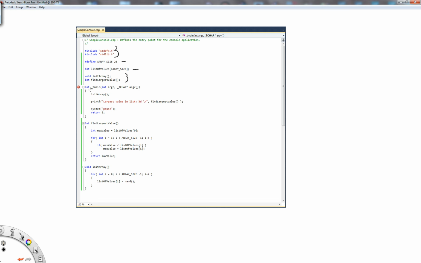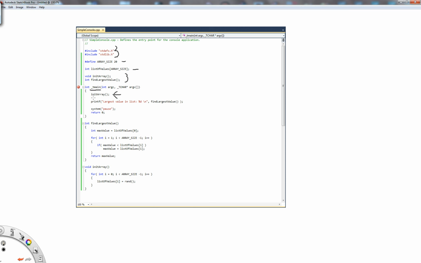Okay, so this _tmain, or the main, as it will be in different programs, but there's always a function or procedure that gets run whenever the program gets loaded, and in our program it's called _tmain. So when we run this program, this function is where it starts. That's where everything gets going. The first line of this program is init array, short for initialize array.